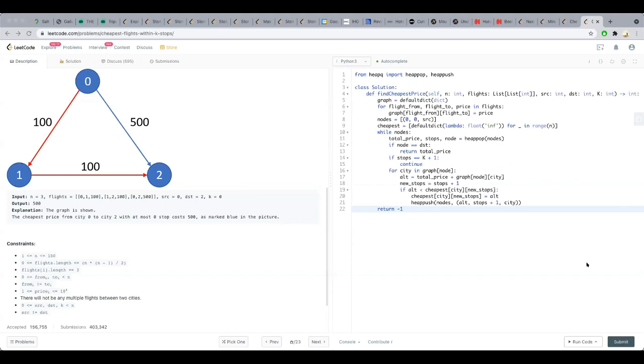Okay, any thoughts on this problem? First of all, I want to make sure everyone understands that you need to return the cheapest flight from source to destination that has at most k stops, right? So if k is equal to 0, that means you're looking for direct flights, right? If k is equal to 1, you're looking for flights with at most 1 stop, at most, right? You can still return a direct flight if that's cheaper, but you're allowed to make at most 1 stop.